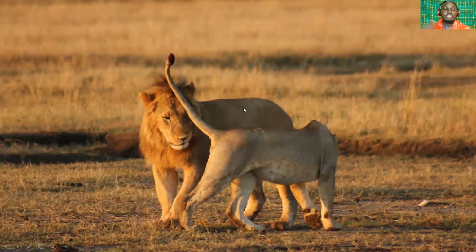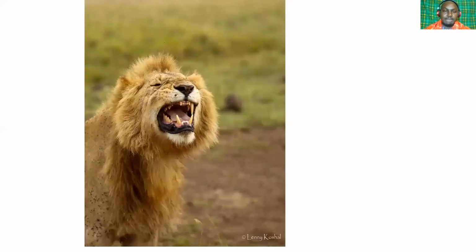And then she always tries to attract the local male, a male of that pride, because lions are always in a pride. A group of lions we call a pride. So she attracts one male who tries to complete the feeling of the female before the other male realizes. So we always have those males that try to be the first one to respond to the mating of the female. When it happens, the male has to sniff the urine or the scent marking by the female.